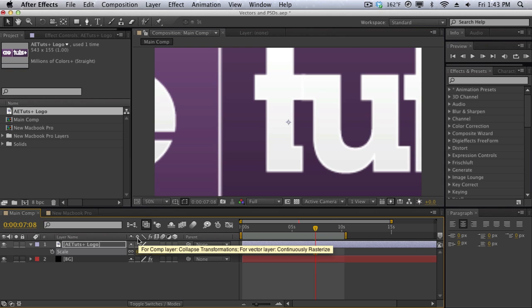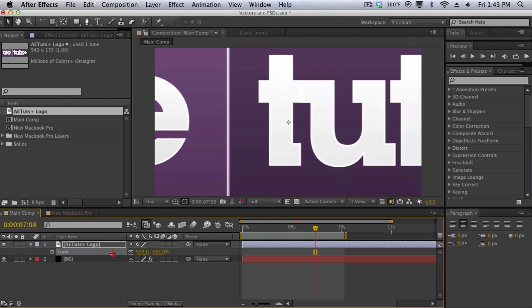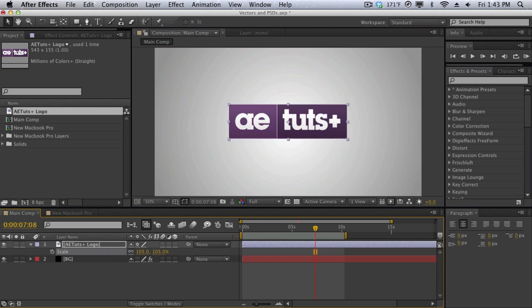For vector layers, it's continuously rasterizing the layer here. So once I click this little icon for the layer, you can see that we have our crystal sharp edges once again, and things are being rasterized once again, and it's just like Illustrator. And this is really extremely helpful for logo design, where you'll be getting really close to your logo and doing some animation with your logo, and you don't want those really ugly, blurry, pixelated edges. So that's how you work with PSDs, and that's generally how you import and work with vector files if needed within After Effects, and understanding rasterization, how that works within After Effects.